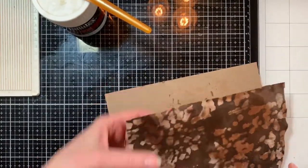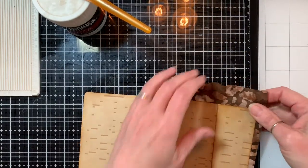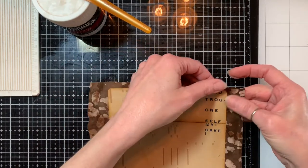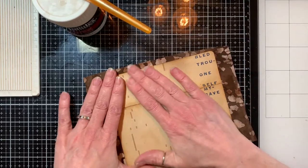And what I can do also is come in here and check my edges. If it feels like they're not sticking, just add a tiny bit of glue. But they are. I feel like they are.